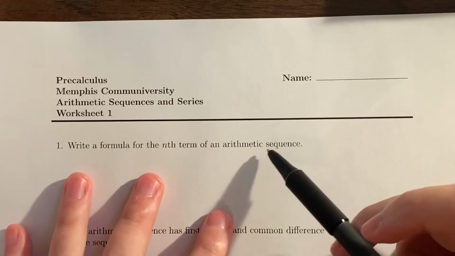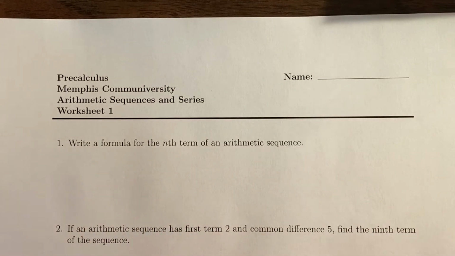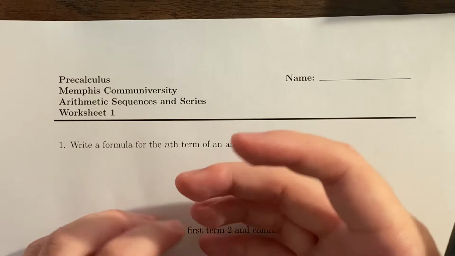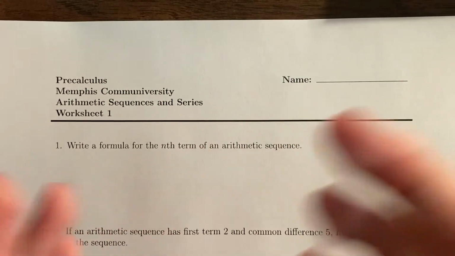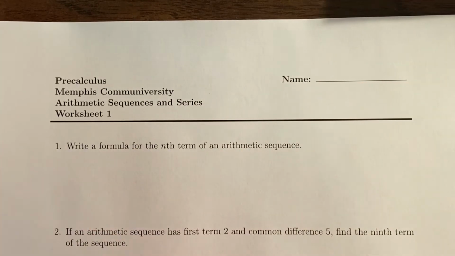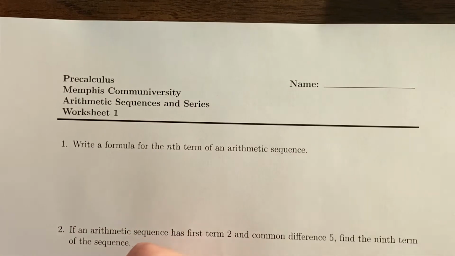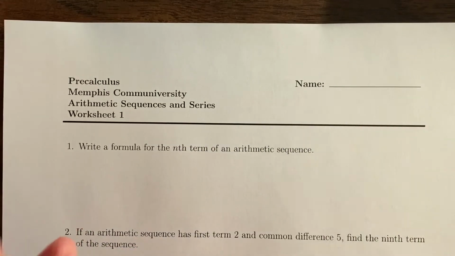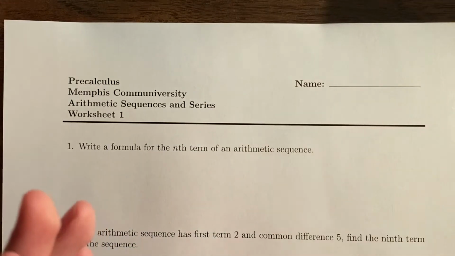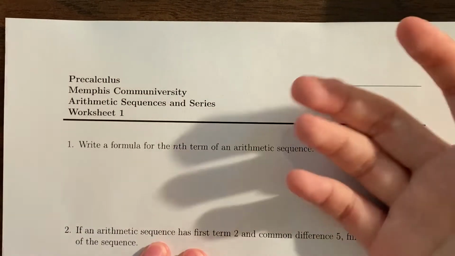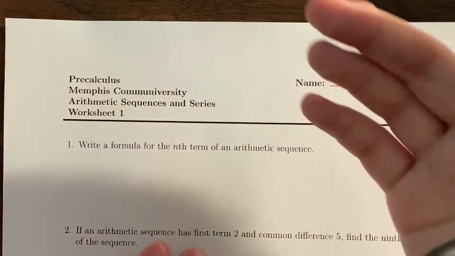So first off, we need to talk about arithmetic sequences. An arithmetic sequence means that for every pair of adjacent terms in the sequence, remember the sequence is a list of numbers, the common difference, or the difference between those two terms, is going to be the same. So for example, you start off with any number you want, say 5, and then you add the same number every single time to get to the next term. So for example 5, and let's say the common difference is 3, then it'd be 5, 8, 11, 14, and so on.